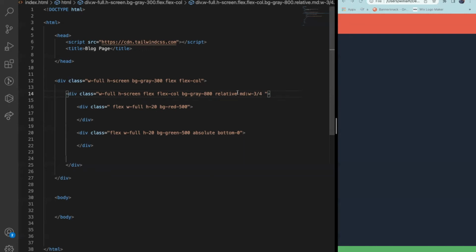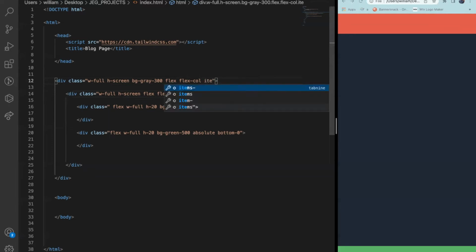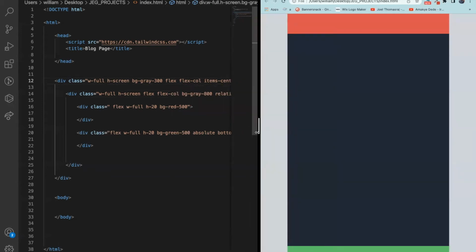It shouldn't happen on this one, I think, because we are using item. When you say item center, it's supposed to be here. If you put item center here, it will place everything. You understand? If you say items center, that means you should take care of everything inside. Everything here should be centered. But here's the case. There's nothing inside yet.